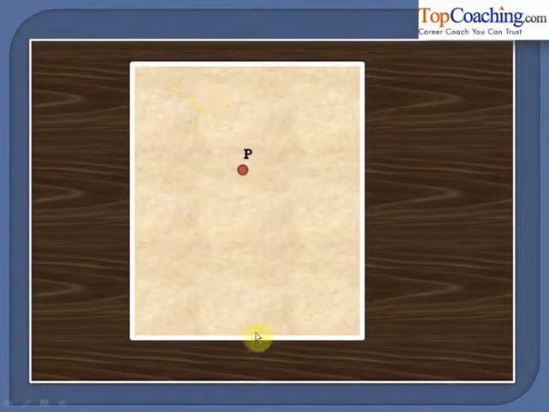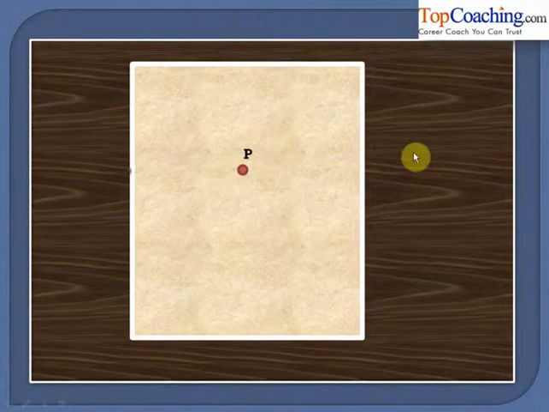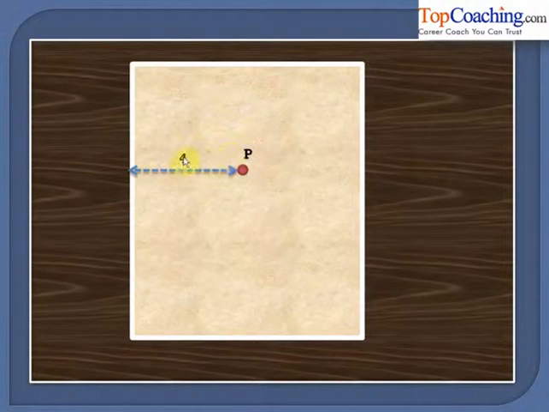Let us say that this is a piece of paper and there's a point P located here. If I ask you what is the exact position of this point, you won't be able to tell it precisely. If I say that this point is at a distance of 4 units from this edge of the paper, this may help a bit. Not every point on this paper would be at a distance of 4 units from this edge, but still it gives us a vague feeling because there might be many points on this line that are at a distance of 4 units from this edge of the paper.